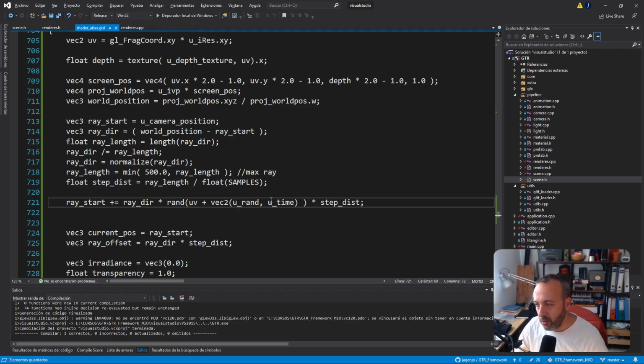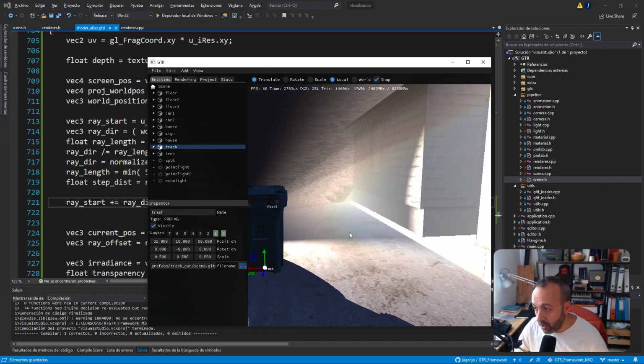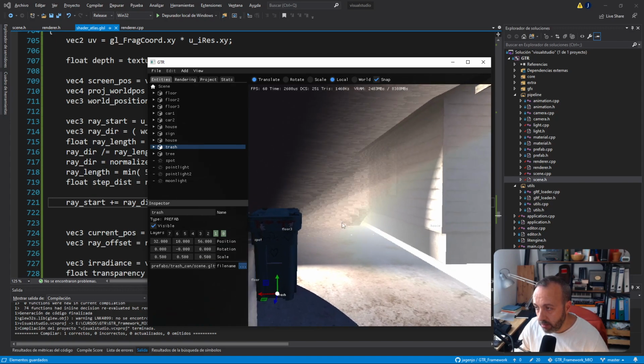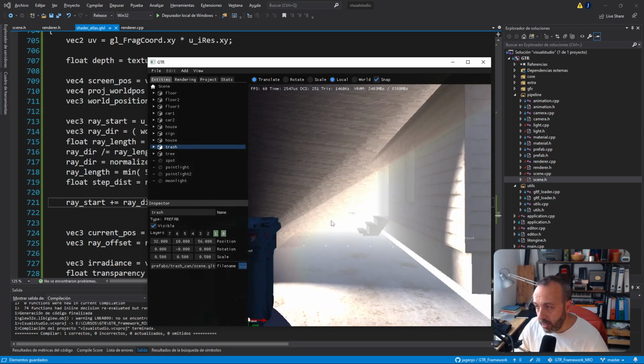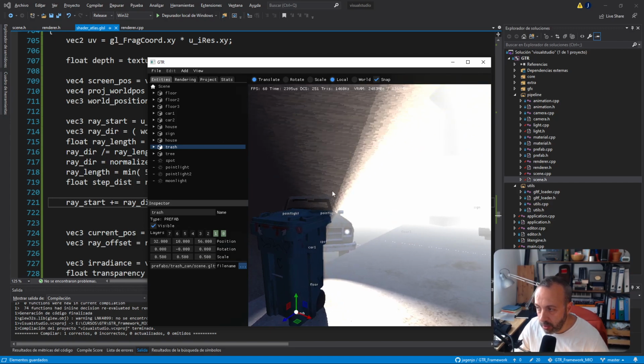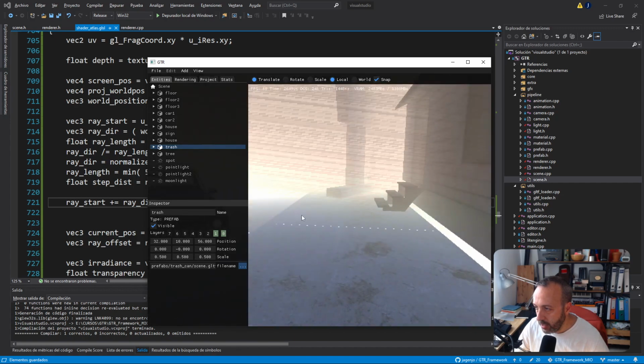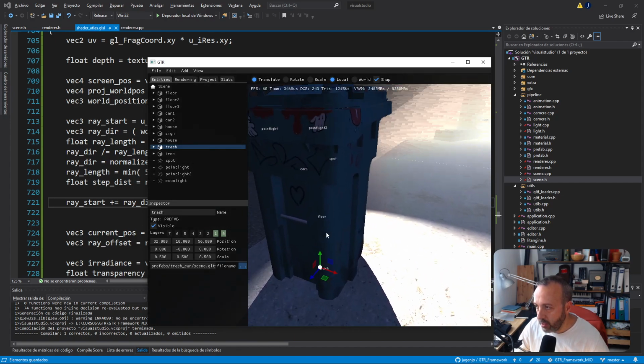I was surprised it didn't look right. Now it looks more noisy. Now it makes more sense. There's a lot of noise now. It looks horrible, but at least you don't see the banding. Okay, and this noise can be easily mitigated with some blur. So that's what I was trying to come up with. And that's it. We are inside.